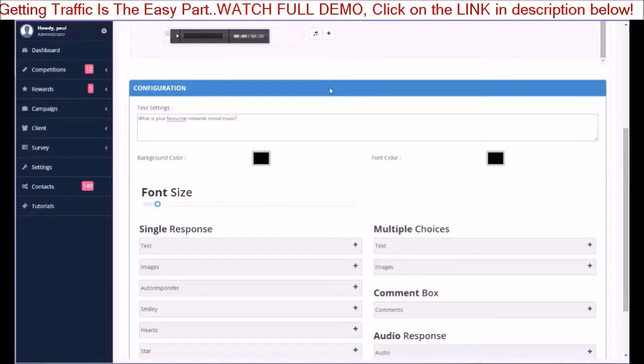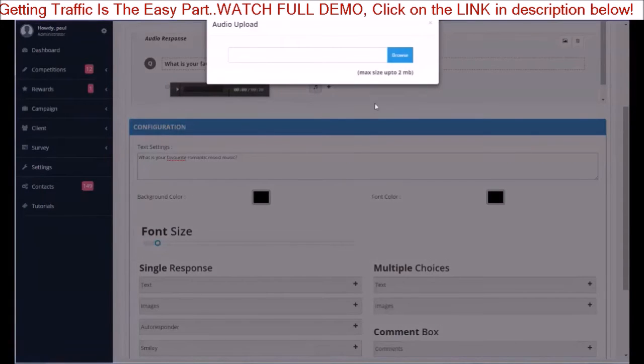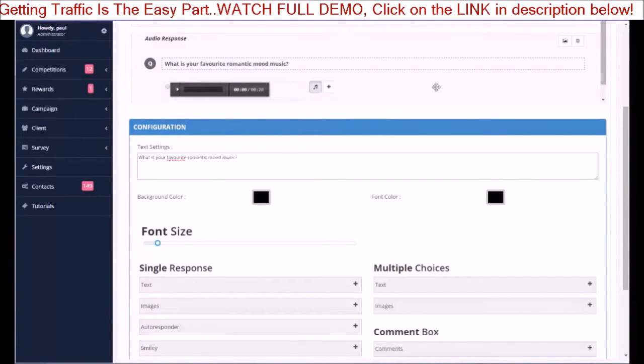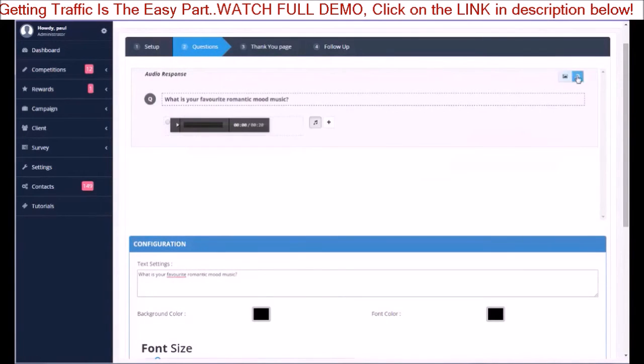And then you can go up here and you can add different audio. All you do is you click, you upload your audio, and then you do the same again, you add and you add. Now I'm not going to add these purely for the time of uploading these different things for this demo, but you can see how powerful that can be. So I'm just going to get rid of those 2 for now.